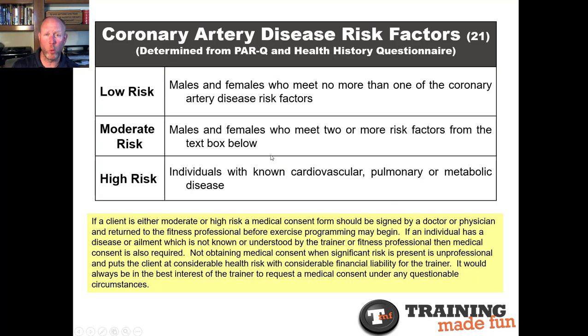Beyond just avoiding pain and basic problems, we want to make sure that nothing horribly bad is going to happen — like someone dying under our care. Coronary artery disease risk, or possibly having a heart attack through blockage of the coronary artery, is a very real risk. We're going to assess that basic risk with some basic ideas. There's low risk from having a heart attack based on what we're doing with our client, as long as we're always using a high standard of care and not going intense with someone without knowing more about them.